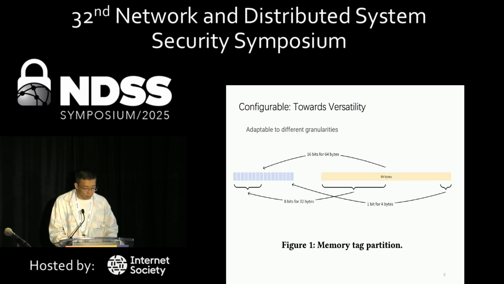It also offers control over tagging granularity. For example, with a fixed tag ratio, say 16 bits per 64 bytes of data, you can split the tag bits so that the first 8 bits secure the first 32 bytes. Or you could allocate bits to different segments as needed, so it can meet varying security requirements.